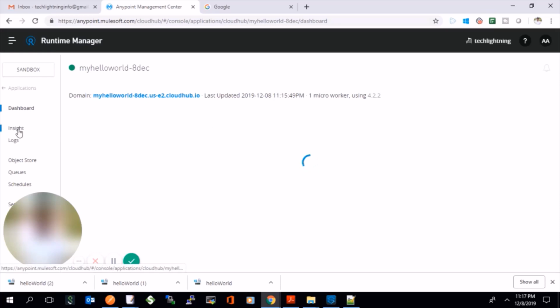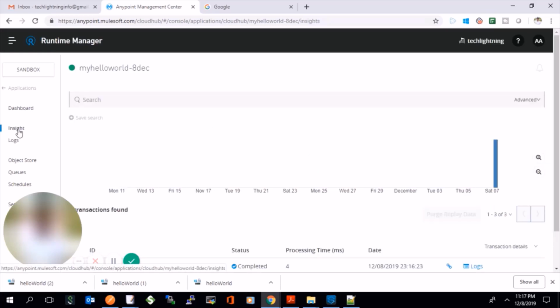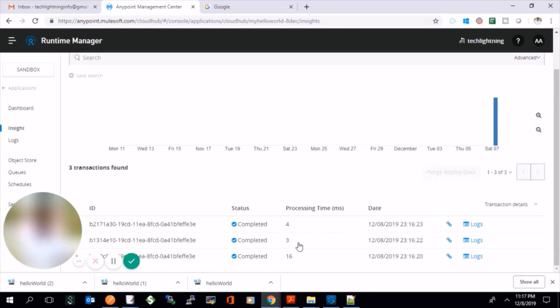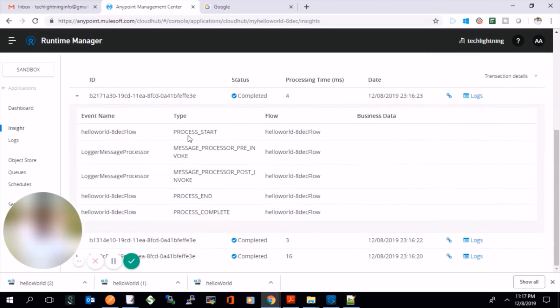If you go to the insight now, because we have enabled insight, it stores each request and how many milliseconds it's taking. If you see 3 milliseconds, 16 milliseconds, and if you click each event, you can see what process steps are there. As of now, no business data is coming because we are not capturing any business data in our flow. We are just simply logging the message.